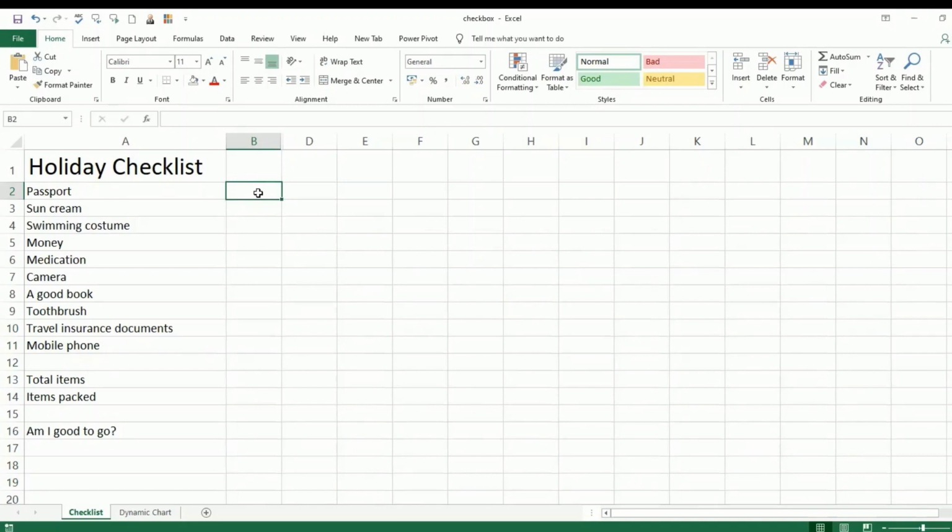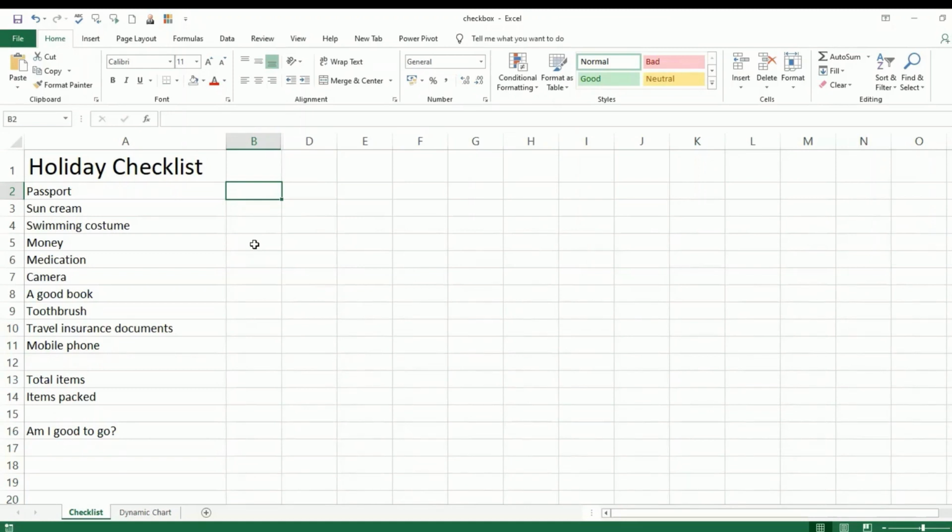There is something which is more than a form. It is like a checklist we are creating. I am giving you a very fun example: if someone is going on a holiday and wants to choose different options whether he has carried everything with him or not. He wants to check whether he is ready to go or not. The same way, instead of a holiday, it can also be a project where there are different aspects which have to be covered for completing a project.